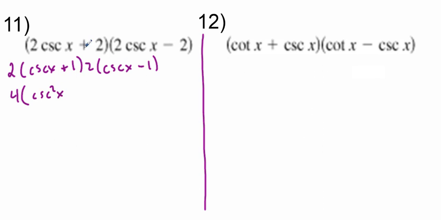Our middle term, because if you notice, this is a difference of 2 squares. So we're going to have this right here is going to be cosecant of x and then minus cosecant of x. So if you want me to write this out, I'll do it. All right, minus cosecant of x. And then we have 1 times negative 1, which is negative 1. These will cancel out, and we're left with this. Now we have cosecant squared of x minus 1. Well, hopefully you realize that, yes, that is a fundamental trig identity.